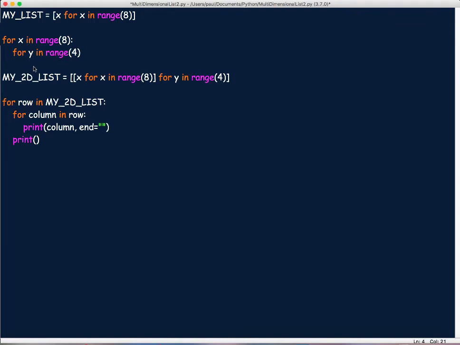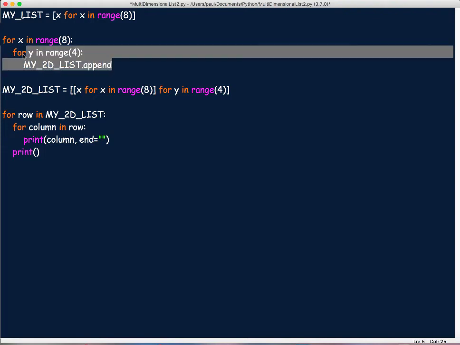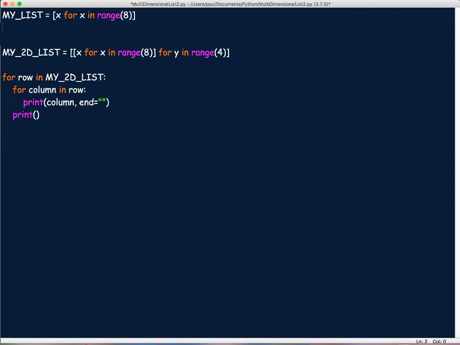We would do my 2D list dot append, and then we would append the x and y's is what we would do. Okay? What we're doing here is the same thing, but we're doing it list comprehension style.